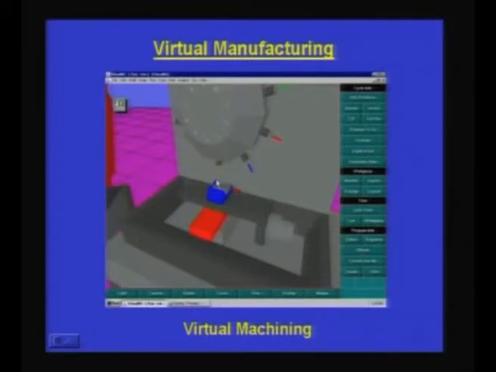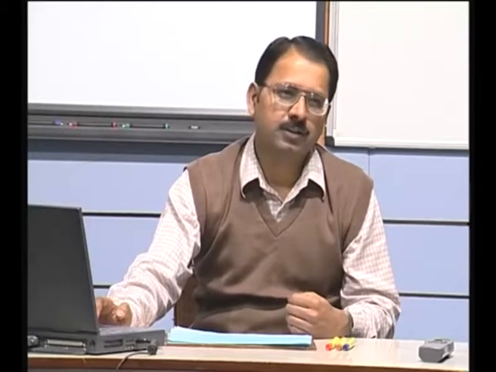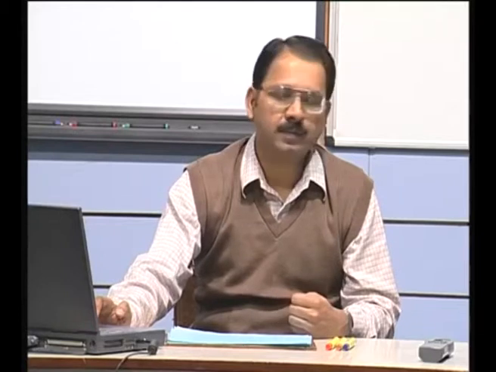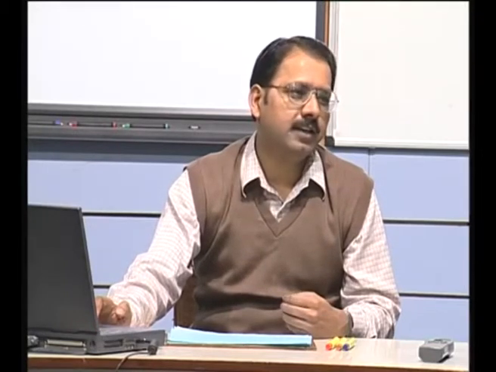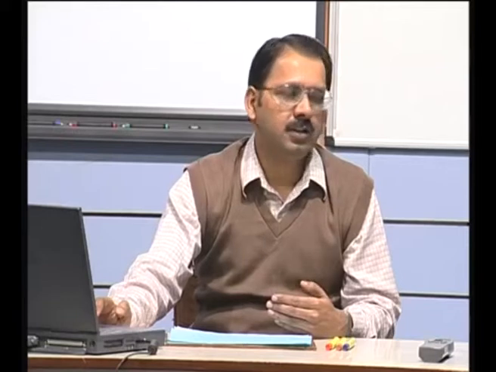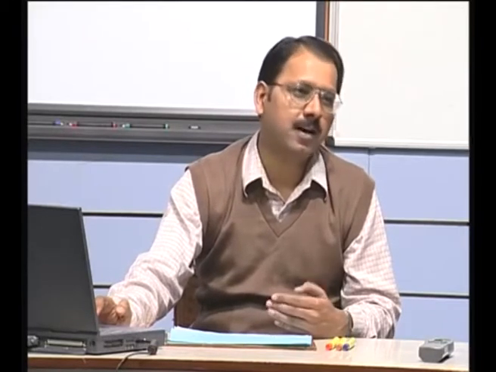Somebody writes a program, or let us say a program is generated using computer manufacturing software, and then you take the part, load it on the machine and start cutting the part. Then you may realize that there is a problem. The problem has come because, as a part of the tool motion, the tool collides with some portion of the part, which is undesirable.